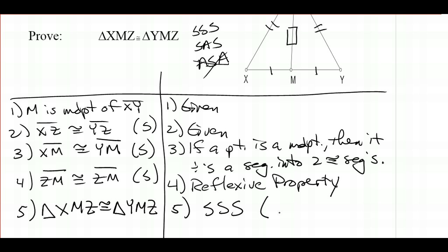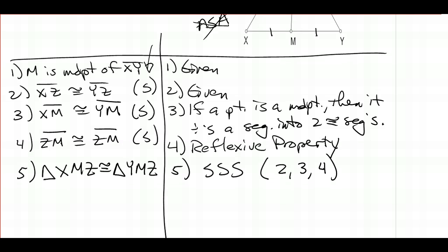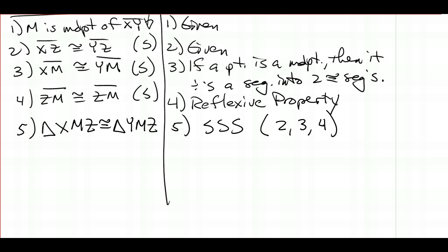And what we want to put in parentheses, which I mentioned in the other video, are the steps where you have your 3 pairs of sides congruent. So that's step 2, step 3, and step 4. Make sure you don't forget that. And then, labeling these with whether they're a pair of sides or a pair of angles that you're using to get your triangles congruent, that's optional. I like to do it because it makes it easier when I go back to figure out the numbers.